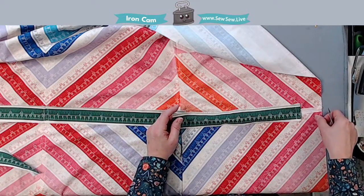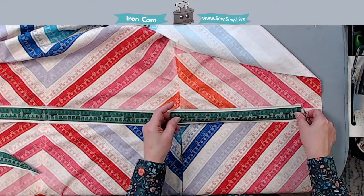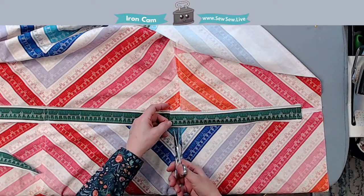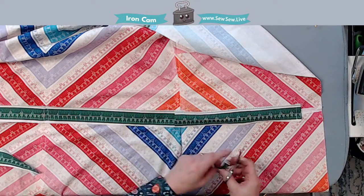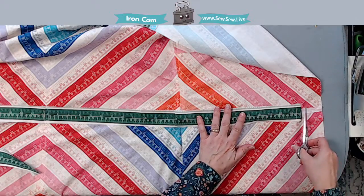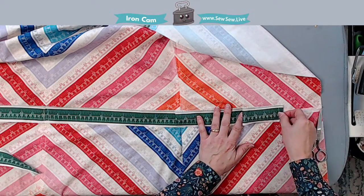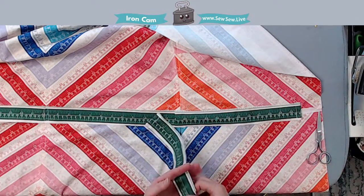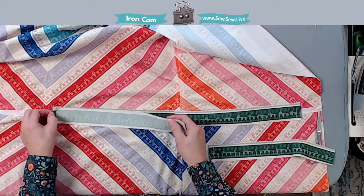So let's see, we have a 1/2 inch seam here, and I think I'll leave like 1.5 inches there for the tie. Worst case scenario, I can just fix it, like make it wider apart right there if I want. All right, so let me trim this side now.